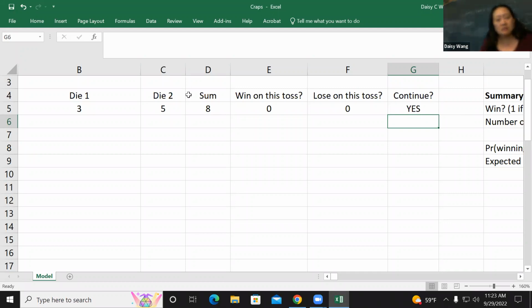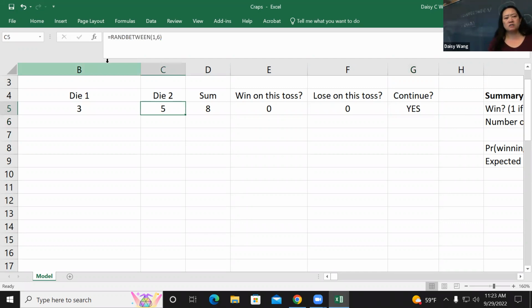Anyway, so this is the first toss, okay? And then when the game really starts, when we need to continue, we have to put in something else, okay? But let's just be lazy. So for dice 1 and dice 2, let's just copy the whole thing.